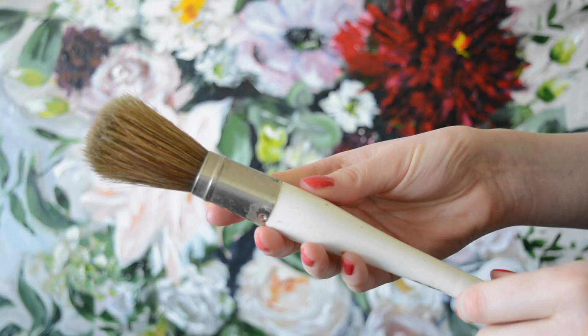Today I want to talk about brushes, because there are so many brushes out there. I'm going to share with you some of my favourite brushes for watercolour, oil and acrylic, and tell you why they are my favourites and how I use them. I would love to know what brushes are your favourite, so pop your favourite brushes down below in the comments section and what you use them for, and then everybody can share little tips with everybody. So, moving on to brushes.